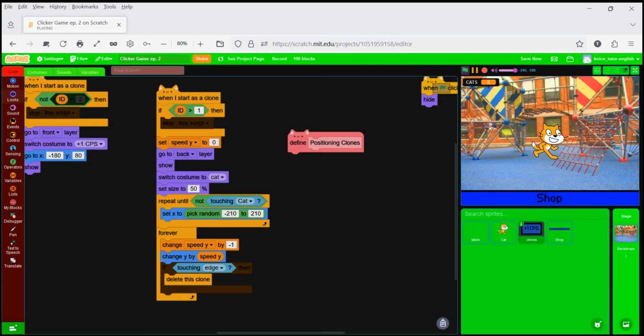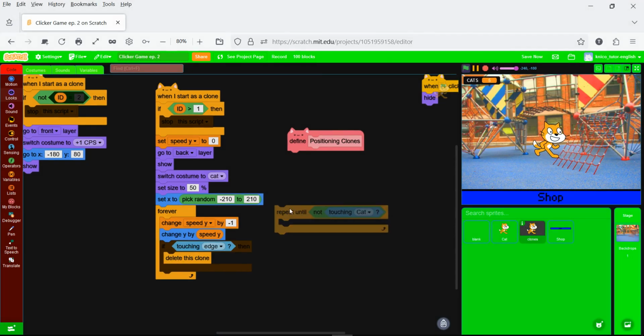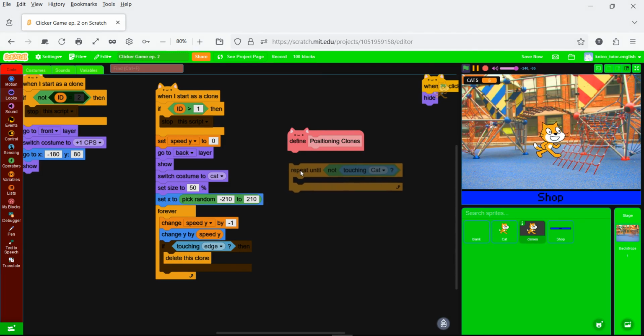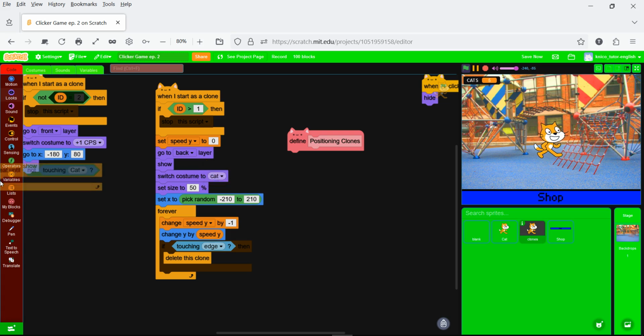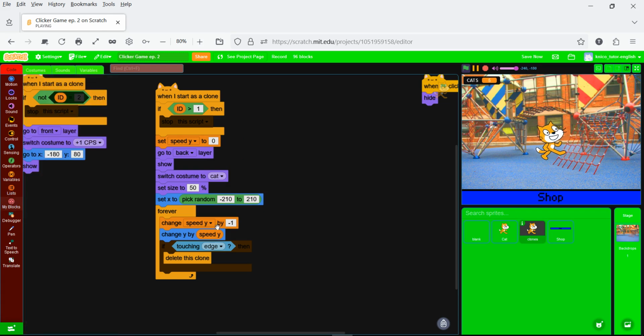What's not working? Okay, the problem was this repeat until. We should just delete this. And now, also without the custom block, it works.